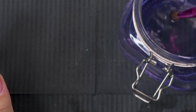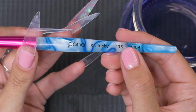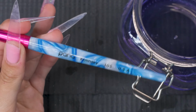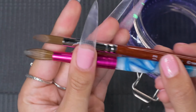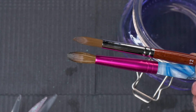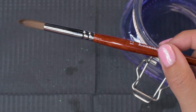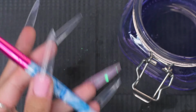And this one is the $32 brush. Oh, and also this one is a size 10. Normally I thought that the lower the number you go, the smaller the brush. At least I'm pretty sure that's how it works. But this one that I had just used previously is a number 12, and it low-key looks smaller to me. So yeah, I'm not quite sure about that. I think the number 12 Panna brush is bigger than this one, but this number 12 is smaller than the Panna number 10. Hopefully that made some sort of sense.